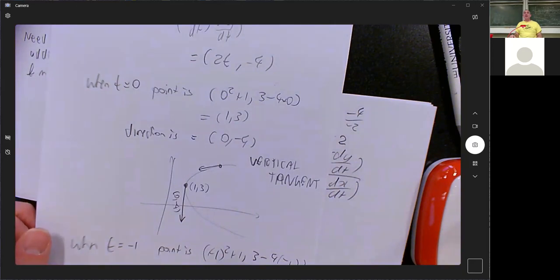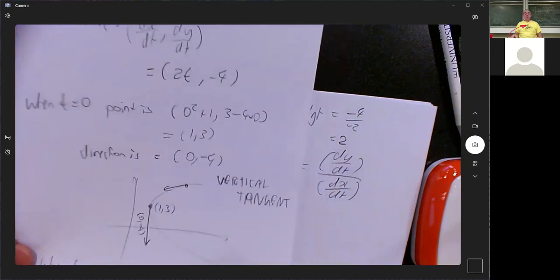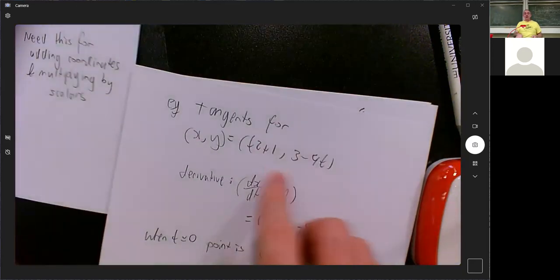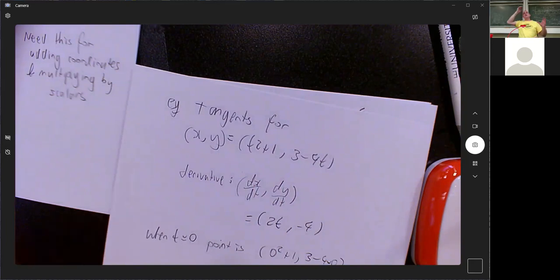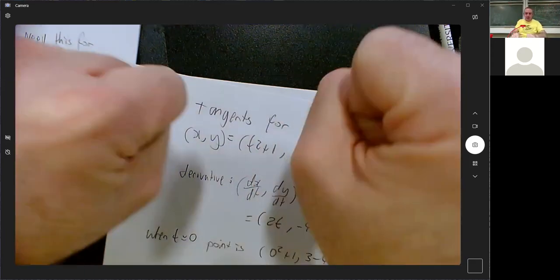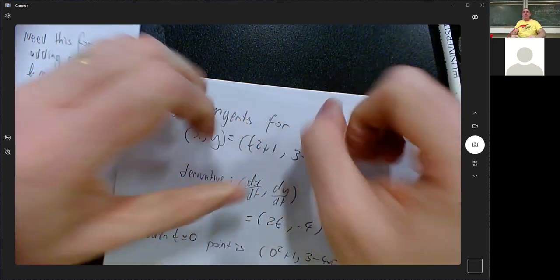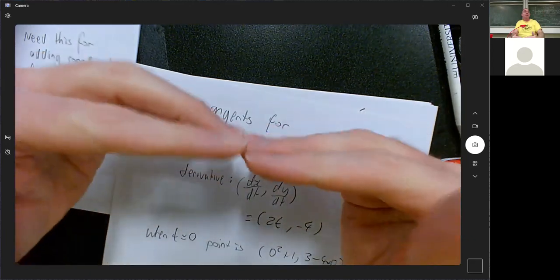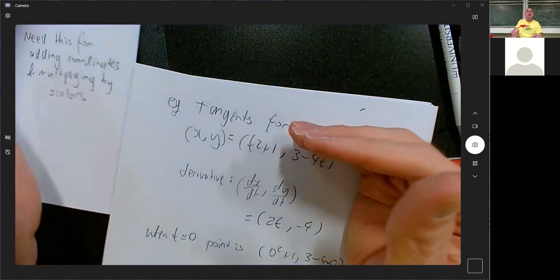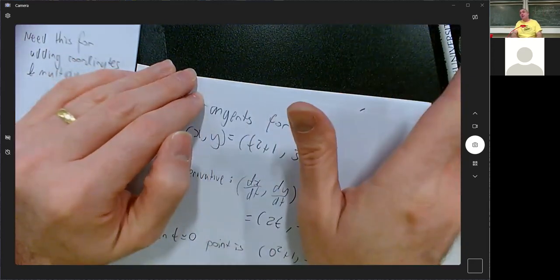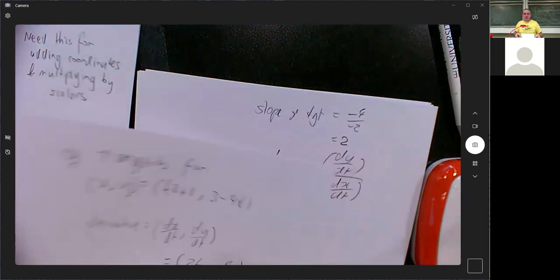So there was a classic Mobius where they gave you a weird thing like this and asked you where the tangents are vertical, horizontal, and neither. So you had to find all the places where the first derivative is 0, and all the places where the derivative of x is 0, and all the places where the derivative of y is 0. And then the ones that they shared, there's no tangent. The ones where only the derivative of x is 0, that's when it's vertical. The ones where only the derivative of y is 0, that's when it's horizontal.